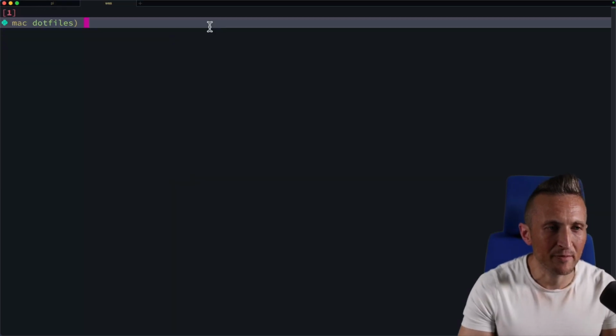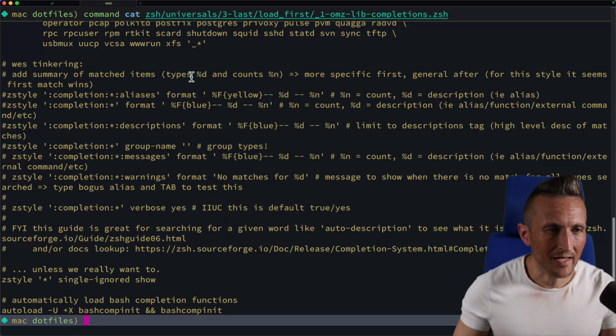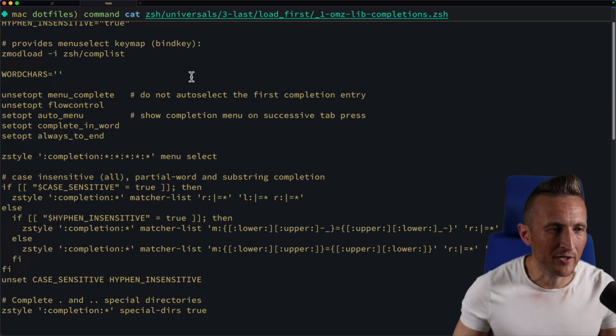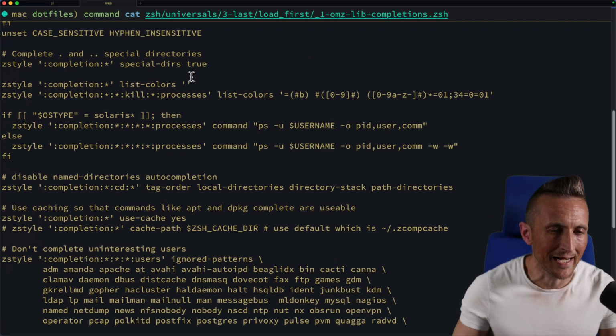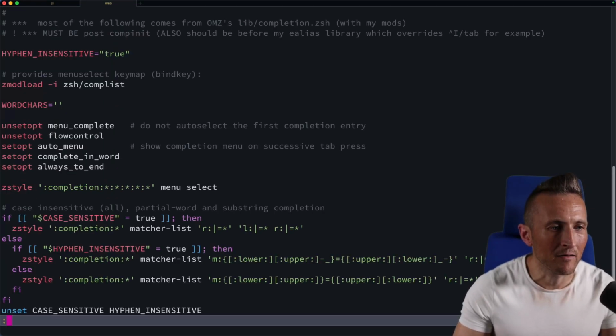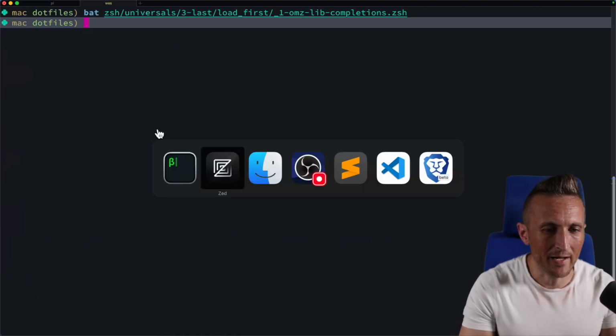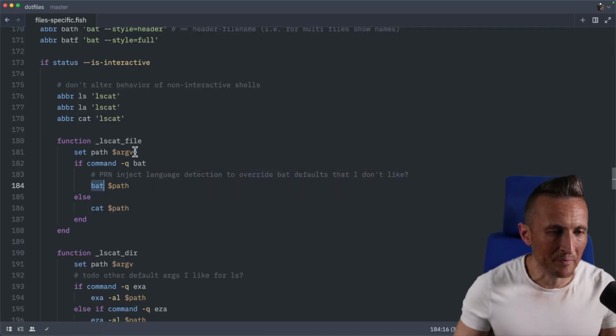If you've never seen this before here, first I'll run the cat command here. And so if I dump out this Z shell file, lots of code inside of here. Obviously, it's not very easy to read the various parts because there's no highlighting. If, however, I modify that on the front here, if I change this to the bat command, if I run that now, much easier to see what's going on inside of this file. So that's why I have that little nested function, just to sweep that under the rug.